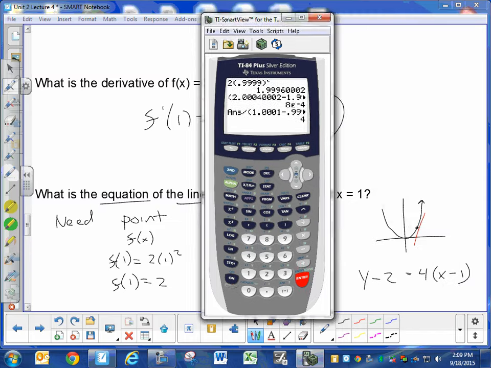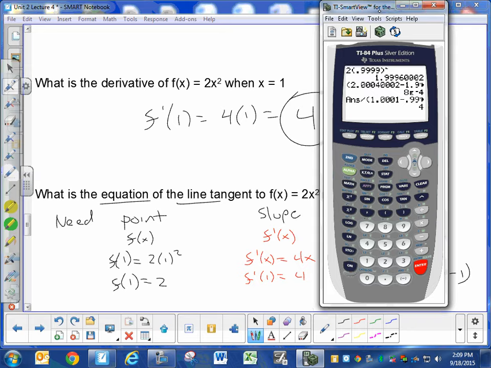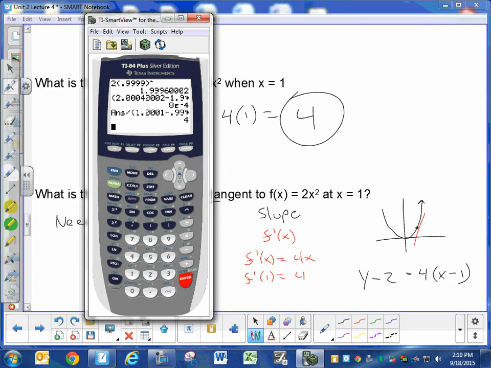And now, using technology, we can see both the function and its tangent line. Let's go to y equals. We have 2x squared plugged in. If I solve this for y, I have 4 times x minus 1 plus 2. I'll just write it like that. I don't even have to simplify it more than that. And we should see 2x squared, and then its tangent line at 1, 2. Awesome. All from a magical formula.